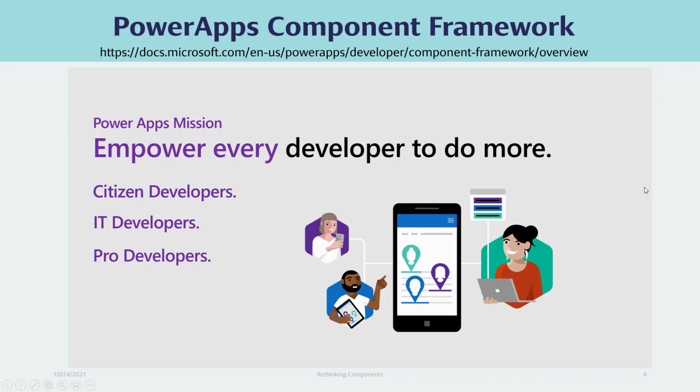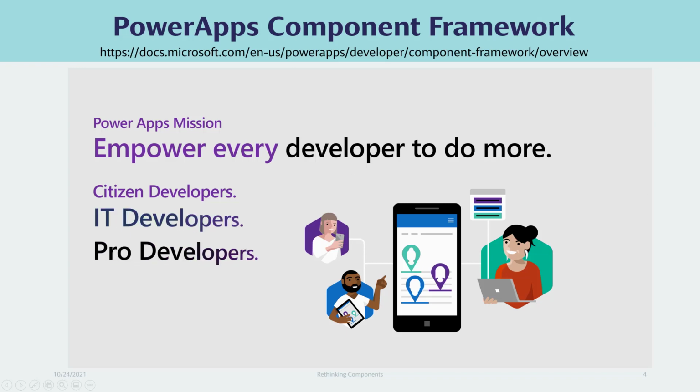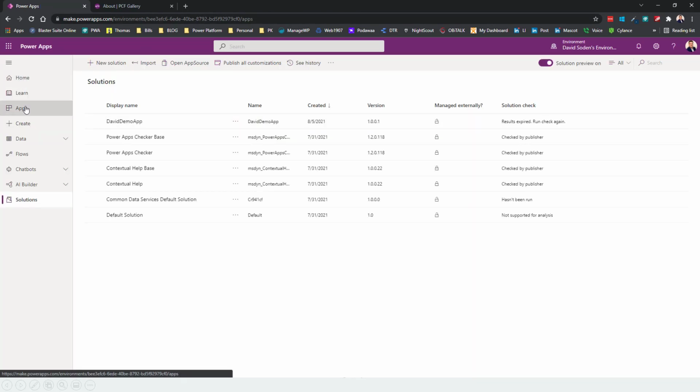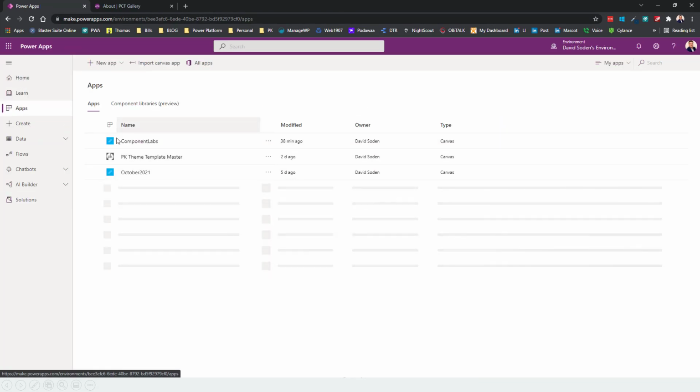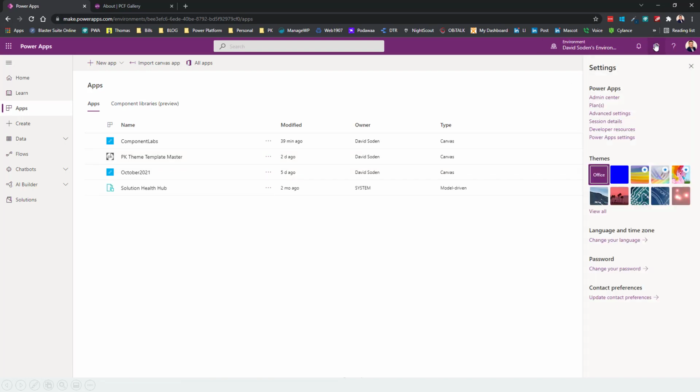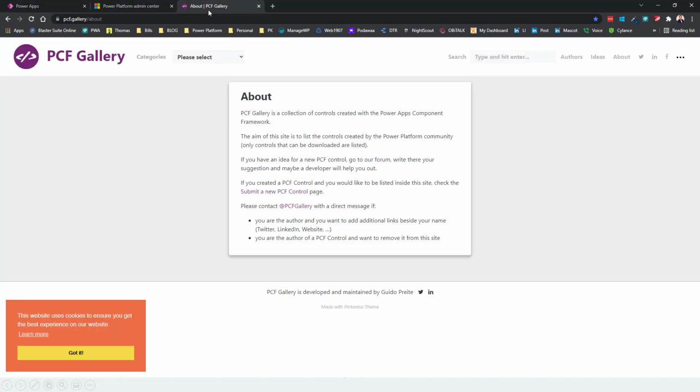Now, that being said, there is a caveat, and I do want to show you that, so I'm going to jump back over into the environment here. I'm going to go back out to solutions. We're going to come over here to apps just so that I can see everything, make sure I'm where I need to be. And up here on the corner where the cog is, you want to go into the PowerApps Admin Center. And if you're going to use these PCF galleries, and this is what this stuff is, these are the PCF components, right? PowerApps Component Framework, keyword framework.